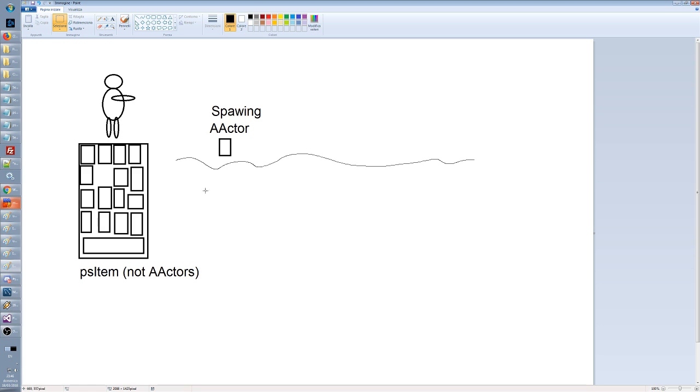So my idea was to keep it the same, so that the same object is a PS item. When I spawn it, I spawn it. If I don't spawn it, I don't spawn it. But I can still call all the functions on PS item. I can inspect its strength, quality, name, description, whatever I want, and all of this information is available. For example, when I navigate the inventory, I have name, description, quality, loot modifiers, whatever. Right?